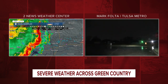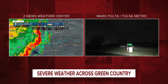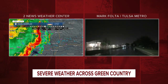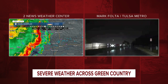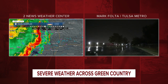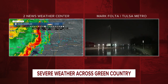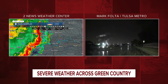Yeah, Michael, there's definitely some damage over here near about 42nd to 46th and Memorial, between the Mingo area. I'm seeing a bunch of building materials and debris in very small swaths that appeared to be just ripped off and blown across the road and into the side of the road. But I can't find the actual buildings that have been damaged themselves. So I think I'm going to head back over towards 41st and Peoria Rockford, where I possibly intercepted a small tornado earlier, and see if there's any damage over there, and I'll get back with you here in a little bit, Michael.